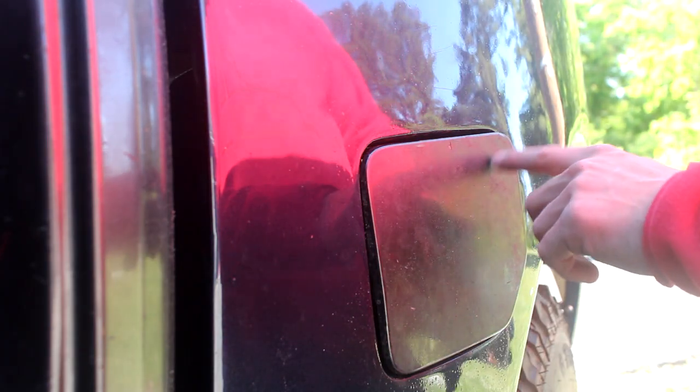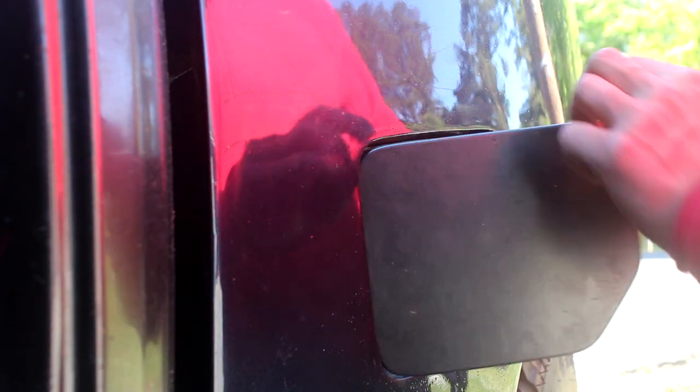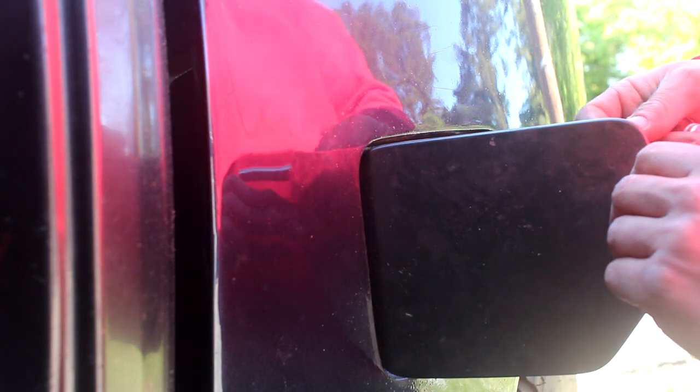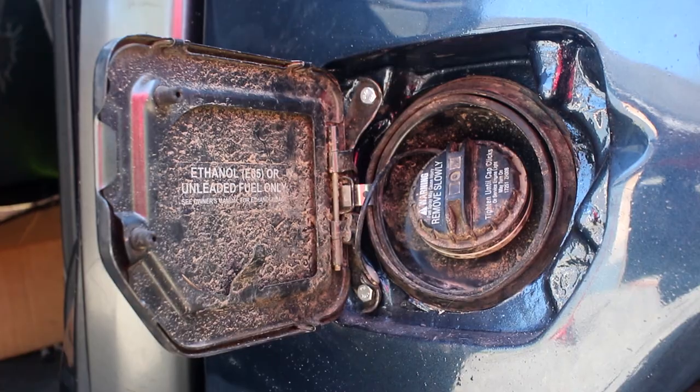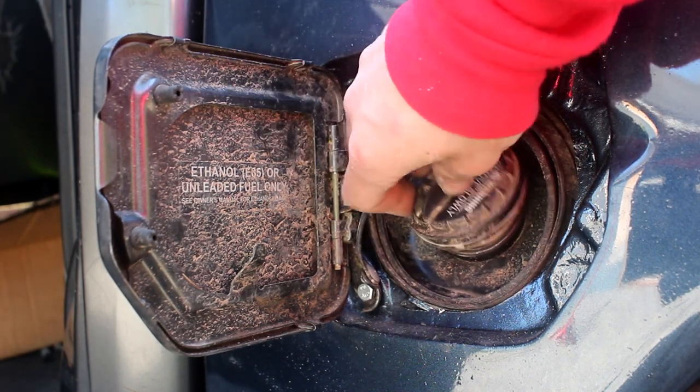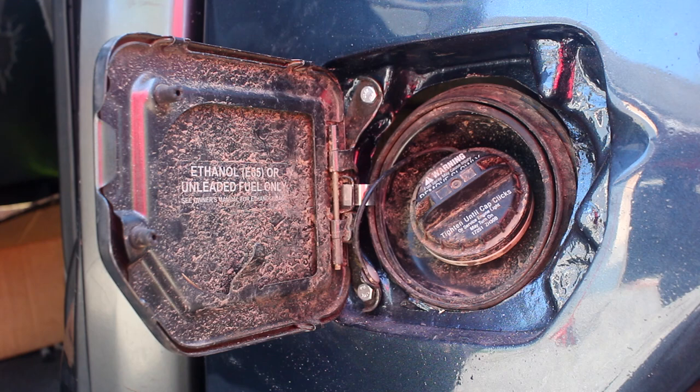So here you're really gonna see the difference in color between the old gas door and the new bedside. Also, I'm having trouble now that it's painted getting this to fit. I think I'm gonna have to trim or bend this edge in a little bit. I did move the filler cap back to its original home. Well, I guess its new home. And I think it's gonna do fine right there.